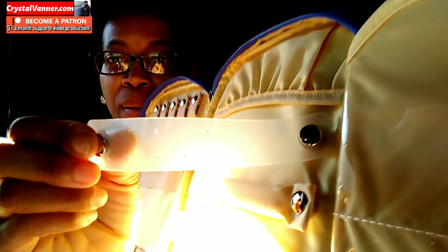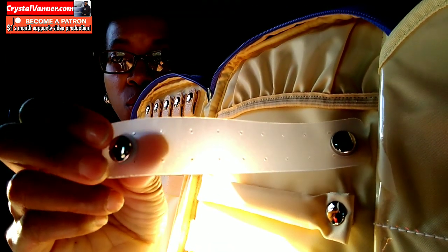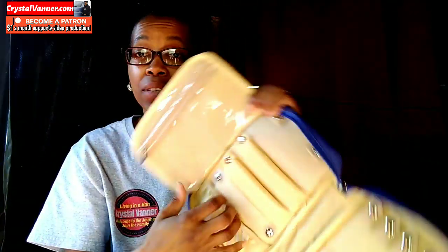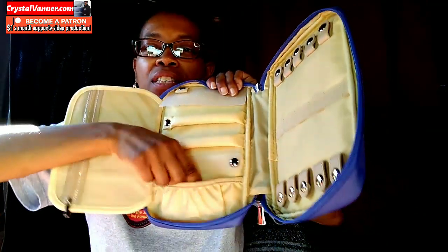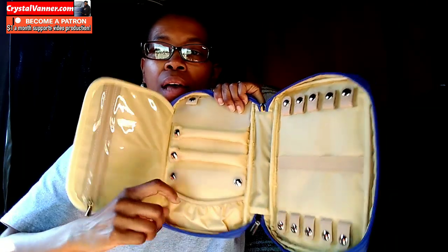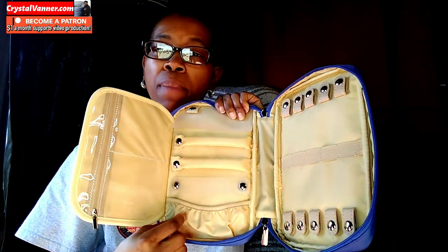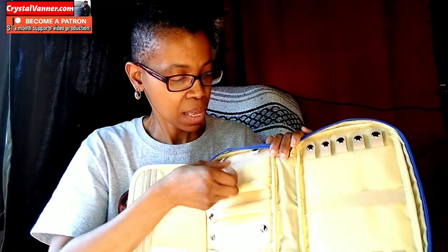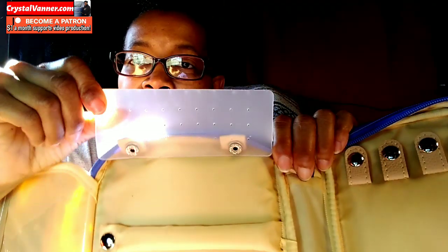Here's another one. This plastic has holes in it for stud earrings or just whatever dangling earrings that aren't too long. And I'll put some earrings on that to show you. Oh, I have this upside down. My bad. This is a little pouch with an elastic. I would say maybe if you had a couple of rings that are in boxes, maybe you could stick the boxes in there, is what I'm thinking. This also is a plastic with holes in it for earrings, I'm assuming.